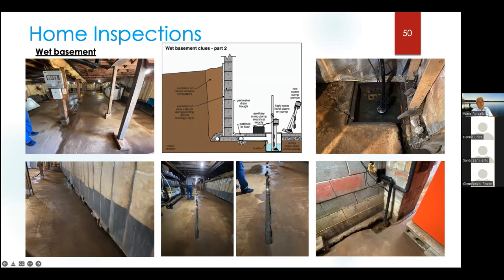So can I ask a question? Regarding dito sa picture na may weeping tiles, paano kung ang floor mo ay above doon sa strip footing, let's say 3 feet higher than the strip footing? Ang location ng weeping tiles, dapat ba nandoon pa rin sa side ng strip footing, or pwede mo siyang iangat?